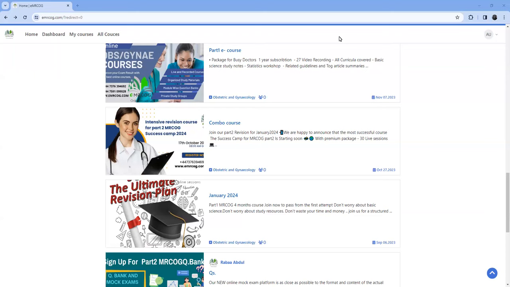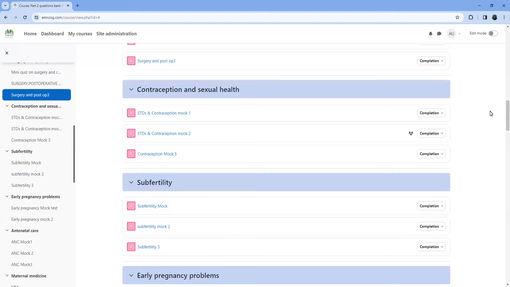And most likely they take some paragraph or some sentence from the guideline. Afterwards, they create a scenario based on that, and then they give you the keywords so you will know that you are being tested on this particular part of the guideline, right? Then they ask you, what is your management or what is your suggestion? And you have to answer based on the same evidence, as the guideline or the TOG article says to you, right?